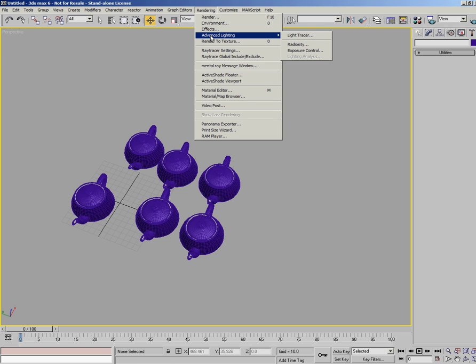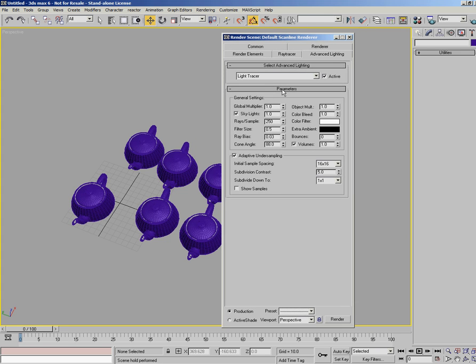You have advanced lighting here, and for instance you have the light tracer. This is used when you're doing GI rendering, and this is actually part of the normal render dialog, so you can see it's one of the tabs of it. In advanced lighting you've got different advanced lighting techniques. This is the light tracer and is used by GI. It'll basically sample light bouncing around your scene, and it'll give you nicer lighting effects, greater fidelity to real world lighting. And we'll actually come across this in the tutorial, which we'll do in the second part of this DVD, so we'll leave that for now.